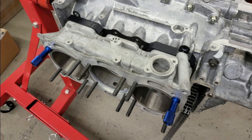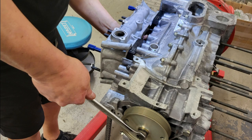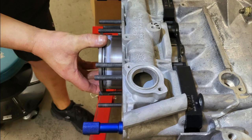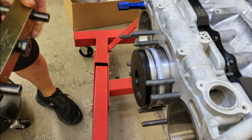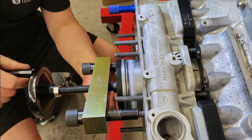All that remains now is to fit the liner for cylinder 2. This is greased up in the same way as liners 1 and 3 were. The engine needs to be turned over and piston 2 carefully withdrawn so that it's sitting in the gap at the bottom of the liners. Liner 2 is then put into place so that the piston is into the bottom of the liner. A special tool is used to hold the liner in place — it consists of a centrepiece which goes into the top of the liner and a clamp which goes over the top. This will hold it in place whilst the piston is put into the bottom of the liner and will then be used to push the liner into place.